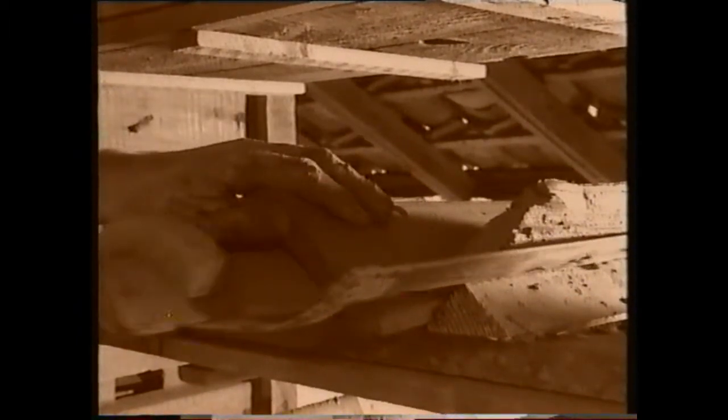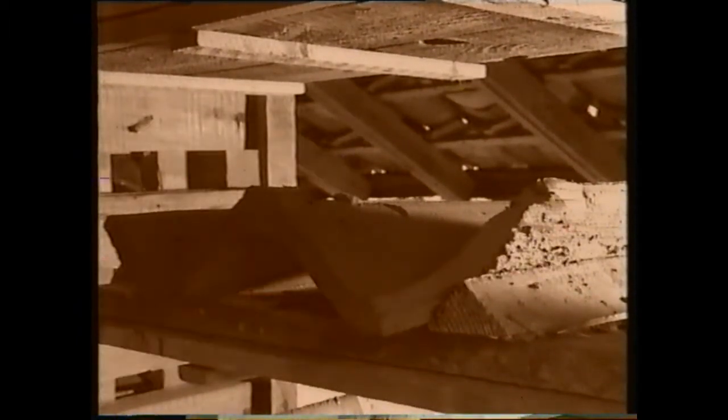We'd lift the tiles off with a wooden paddle called a horse. So you had to be quick and careful, and there was no room for lack of concentration. We soon got into the rhythm of cutting, nibbing and lifting, and we took such pride in our work that we used to press our initials into the tiles. I still get a real kick when I think of how many buildings there are around today with my initials on the roof tiles.